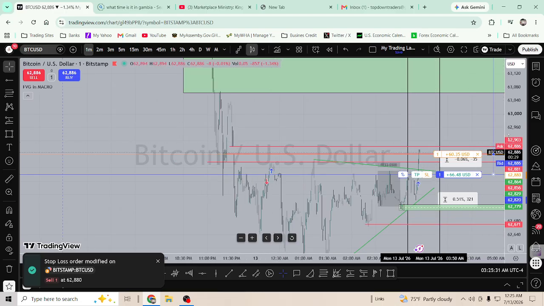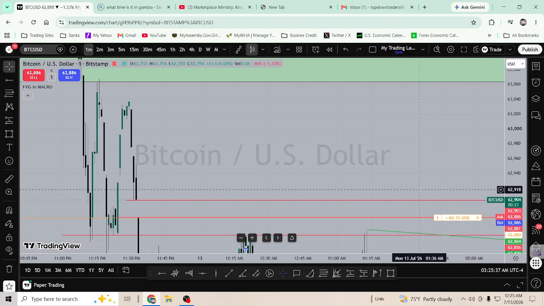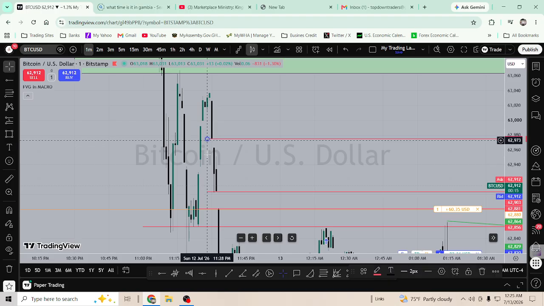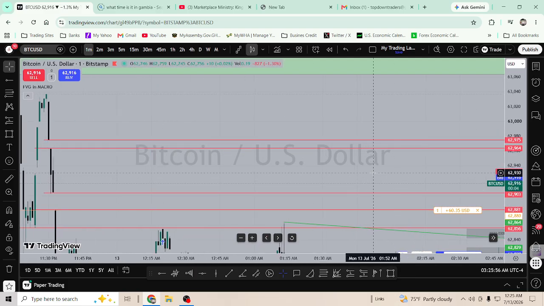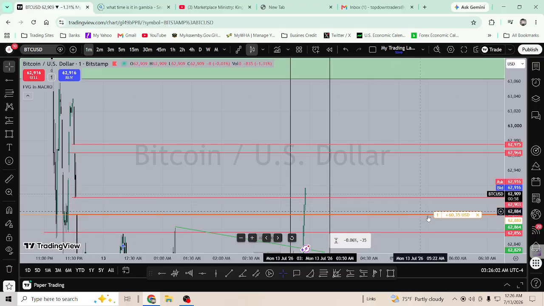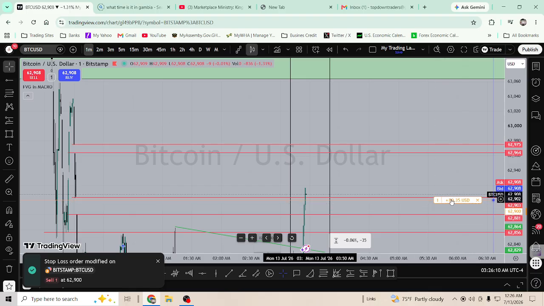We have another liquidity void. I'm going to show you what a liquidity void is, Jay. This area missing price and this area missing price. That's called a liquidity void. From here to here, you see there was no price movement in here. Price typically is going to return to fill that area. And that's what we just did right here. We filled that gap. I'm going to move my stop loss here. I'm managing the trade. I'm going to put it right below this wick. So I just locked in $80.